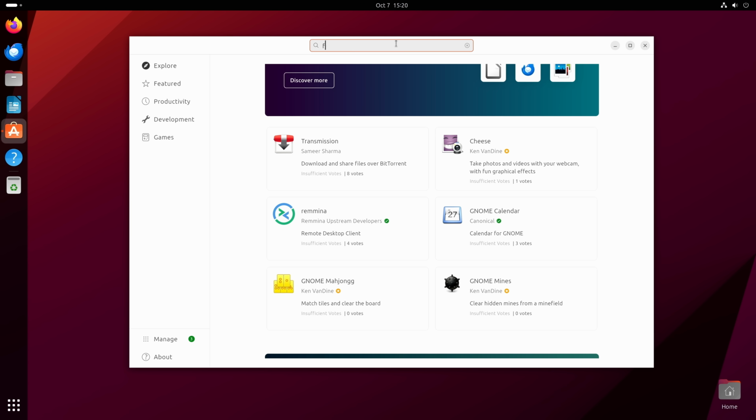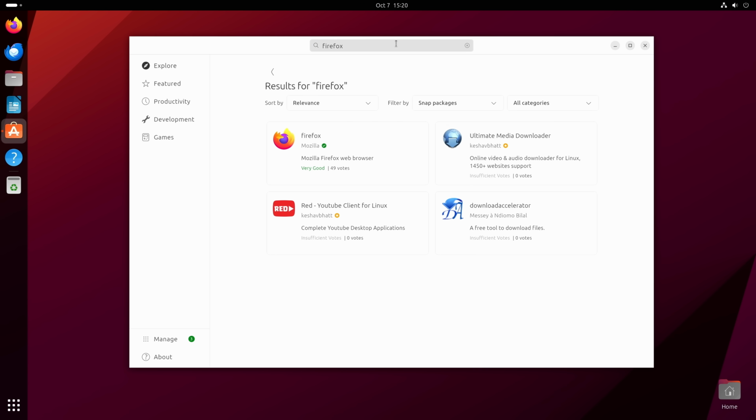We can search for an application just like we could before. The search is very fast, so no problems there. I think the App Center is a very pleasant experience, so I don't personally think anybody's going to have any complaints about this. Unless, of course, they prefer to do everything, you know, by the command line, but that's fine. The installer is effective and it gets the job done.